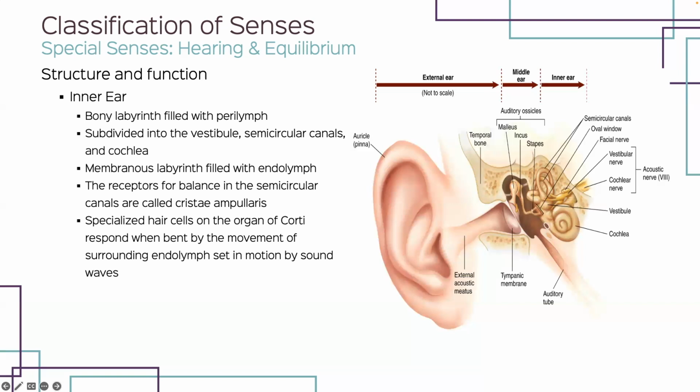The vibration waves will now travel through the fluid of the inner ear to the organ of Corti, and then it lies within the curling snail-shaped membranous tube within the bony cochlea and is surrounded by ciliated hair cells. The spiral organ will generate nerve impulses when the hair cells are bent by the movement of endolymph set in motion by waves. This activation of mechanoreceptors in the spiral organ inside the cochlea of the inner ear will generate nervous impulses that travel through the cochlear nerve to the brain and result in hearing.